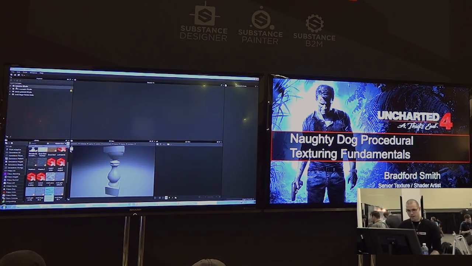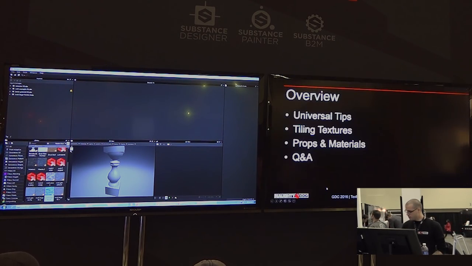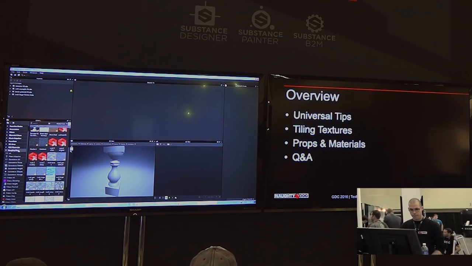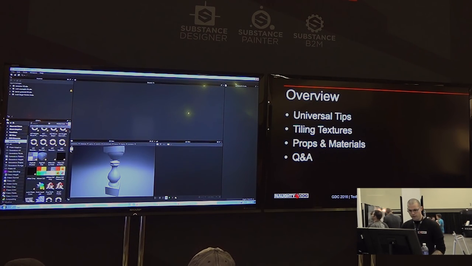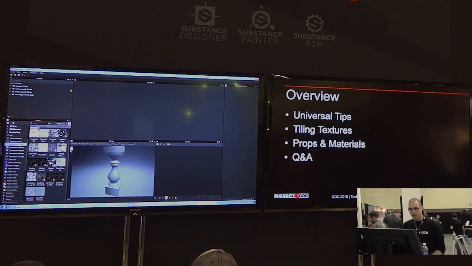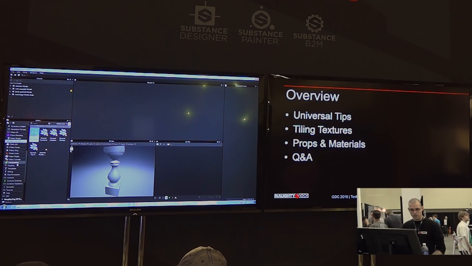So as I said, at Naughty Dog, Substance Designer became a really integral part of our texturing workflow, internally and externally. My role during that development process was to mainly build a library of tools that artists can use. And you can see here, we've got a custom library of all kinds of different nodes. So we've got some basic height map libraries and mask libraries. We've got some compositing and blend functions, as well as a lot of normal, AO and various other things I'm going to go into later.